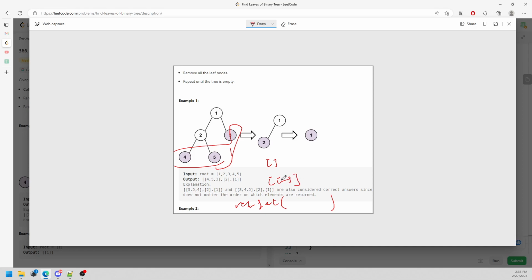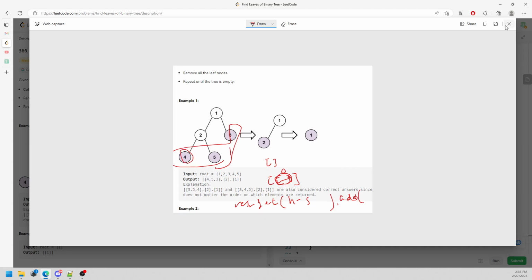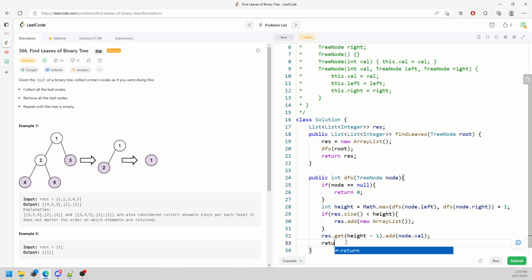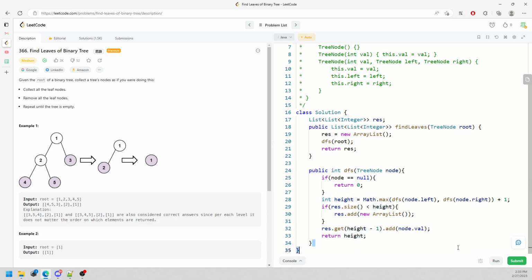This should be index 0, since height is 1, so it's height minus 1. I get the current element, which is a new array list, and I say dot add. What do I need to add? The current value, node.val. So this will be the entire solution. Then I want to return the height because I'm updating my height, and this will be the solution.